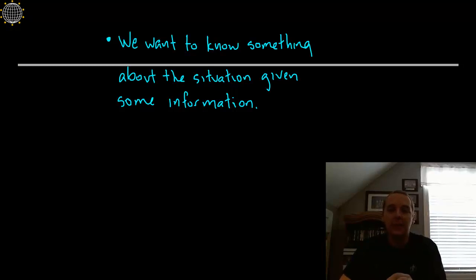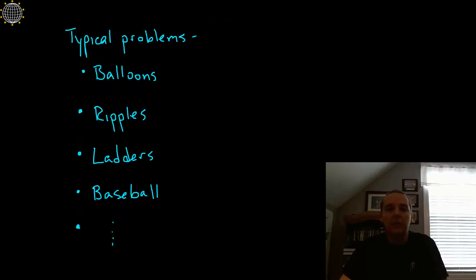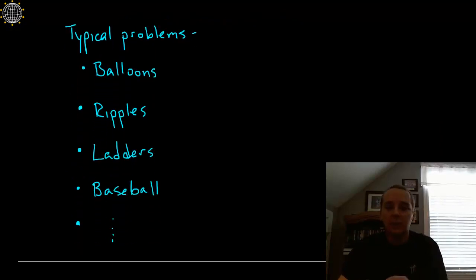Now the good news is that out of all five, six, seven, eight, ten quantities or ten unknowns, they'll have to tell you or you'll be able to find everything - I can promise you everything except the one quantity that's missing. So we'll talk a little bit more about that later. Okay, so what are some of these typical problems? I'll just run through a few just to help you wrap your mind around this.